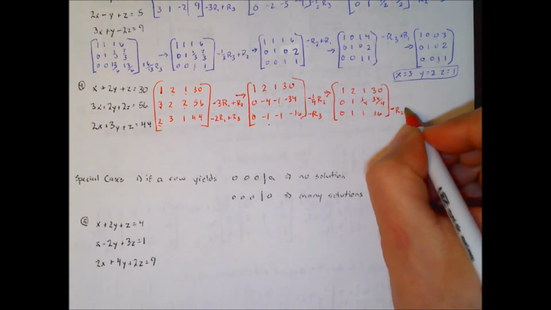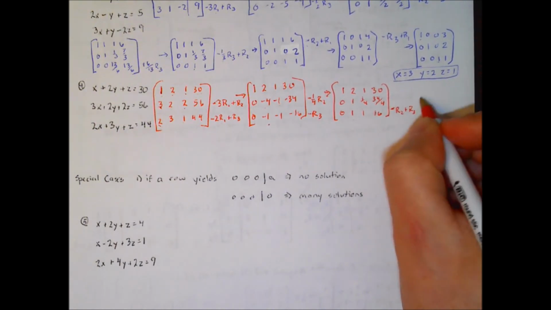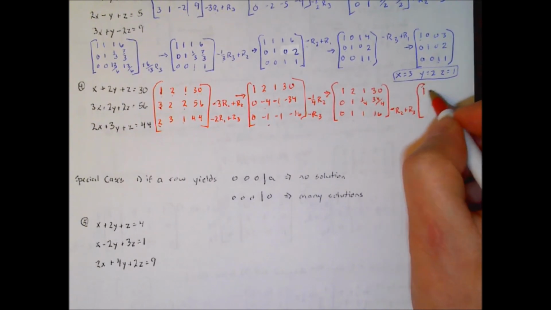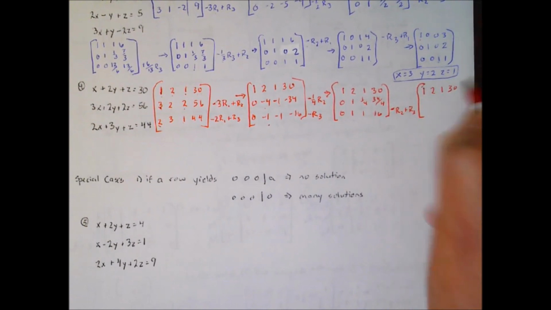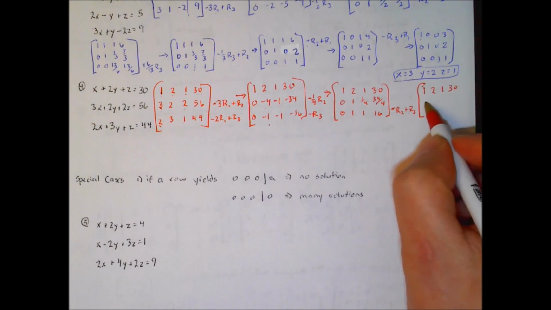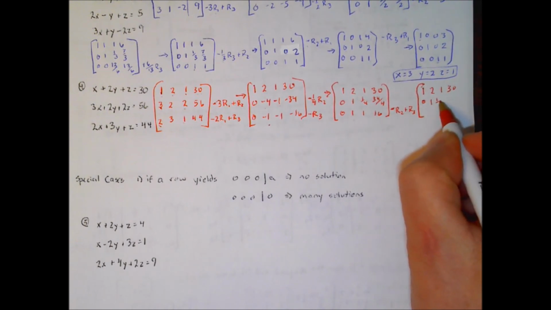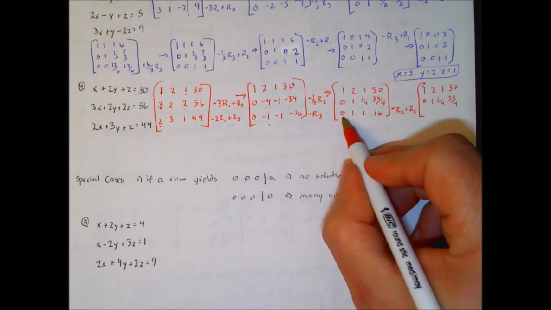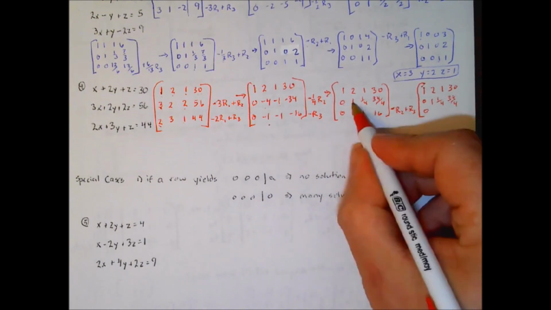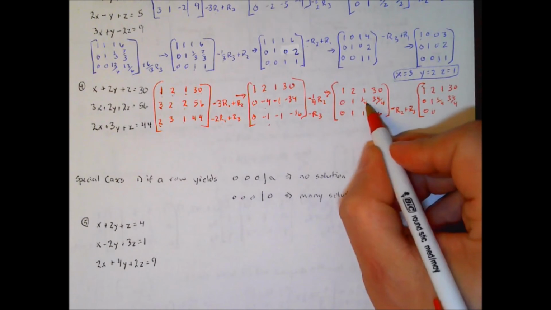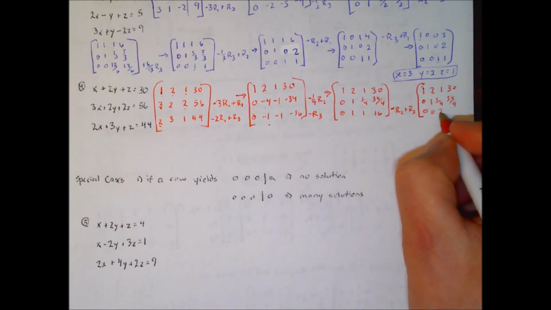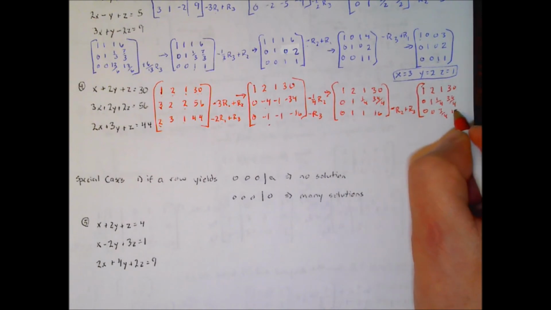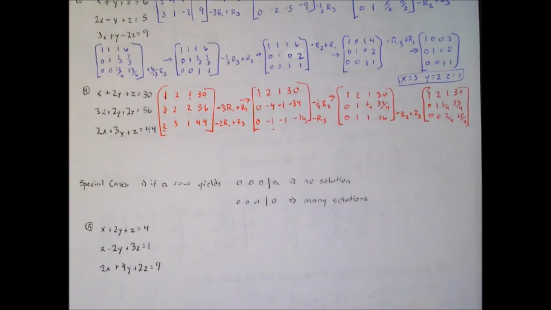And you really could do this different ways. This is just the way I'm doing it right now. So I'm not changing these other two yet. So negative this plus this is still 0. Negative 1 plus 1 is 0. Negative 1/4 plus that is 3/4. Negative of that plus that would be 15 halves, or 7 halves, 7.5. Okay, you want that to be a 1, so I'm going to take 4/3 of R3.